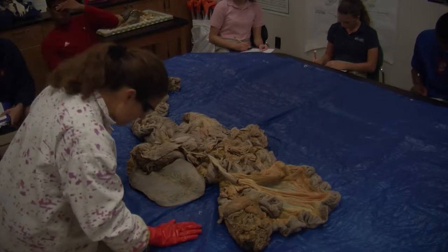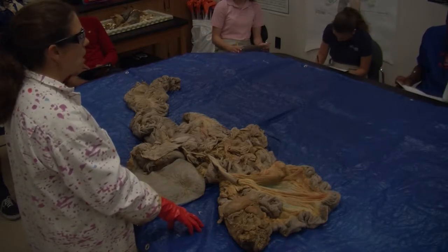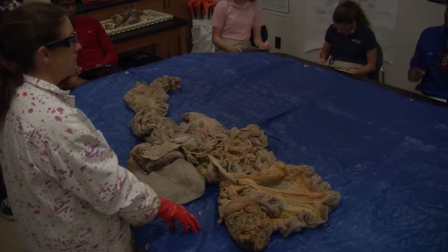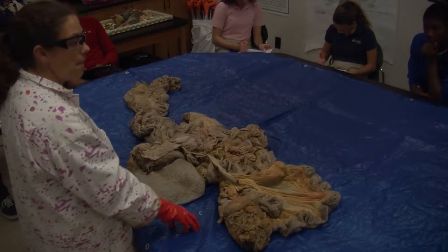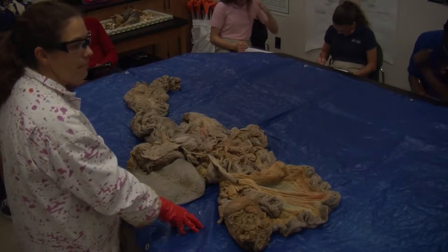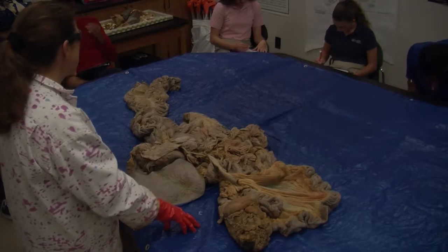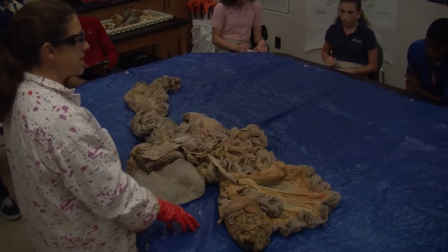Now, you may think, oh, that's a wonderful thing, not being able to throw up. But is it? Why is it dangerous for this horse not to be able to throw up? If it were to ingest something deadly, like a virus or bacteria, it wouldn't be able to get rid of it. Very nice. So the answer is that if it ingests, takes into its body by eating, something that is poisonous, let's say it eats a berry that it shouldn't have, that is poisonous and irritating to the stomach, it has no way of getting rid of it. The only way it can get rid of it is through pooping it out. How long does food take to process through a horse?